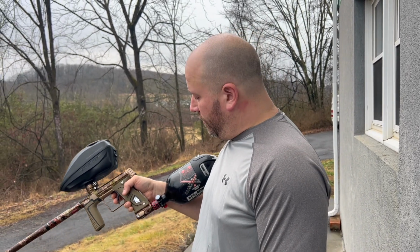All right, so I broke one paint, one ball. It is pretty cheap paint, but it's just for testing purposes anyway, and I am getting a little bit low in air, so that could be contributing to it. But overall, I think time will tell. We'll see how it does.